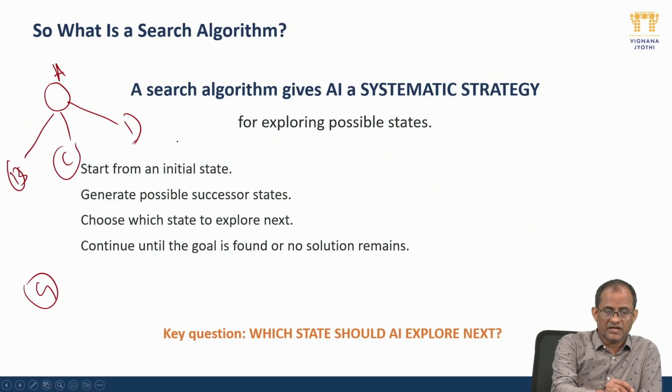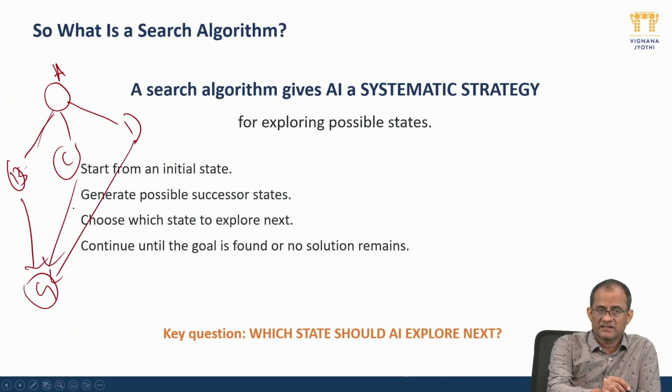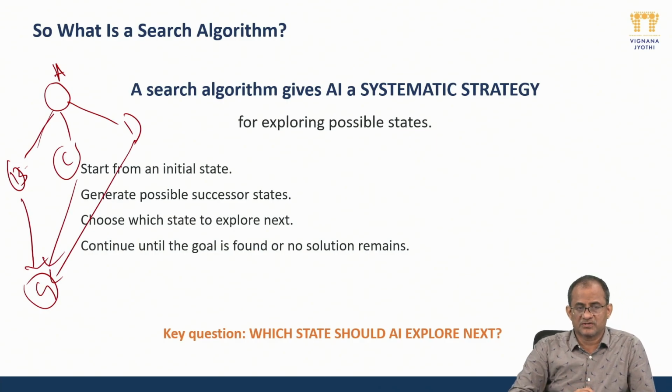Fine. From this, we have to choose. We have to explore. Suppose this is one path, this is another path, this is another. We have to explore all these things. Then from this only we have to choose the best one. The best path, we have to make the solution for that.